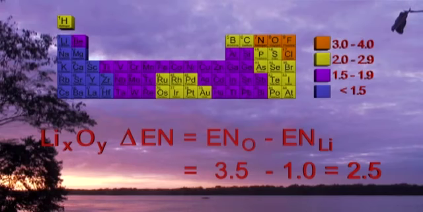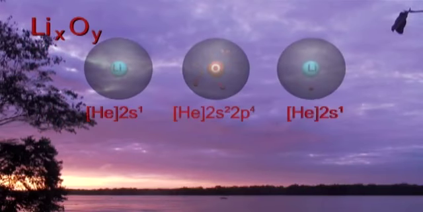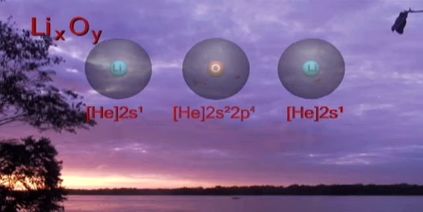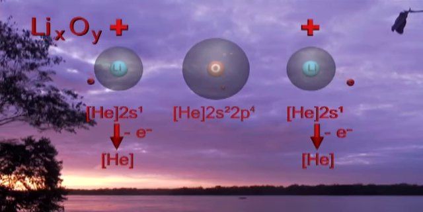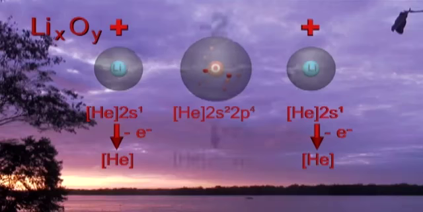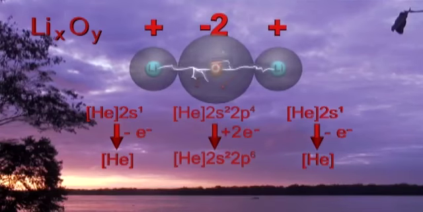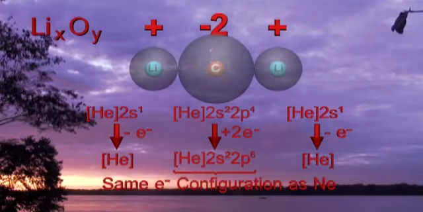When examining the electron configuration for each atom, we see that lithium will want to lose 1 electron to adopt the electron configuration of the noble element helium, and oxygen will want to gain 2 electrons, which oxygen will get by combining with a second atom of lithium to adopt the electron configuration of the noble element neon. Thus, they will combine in a 2-to-1 ratio to form an electrically neutral compound.